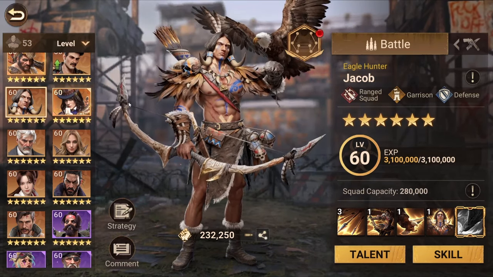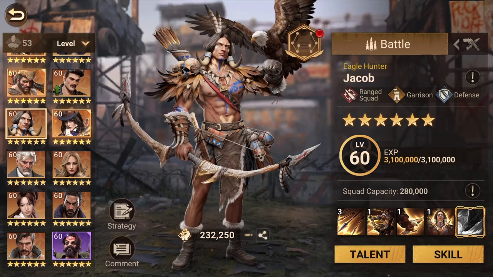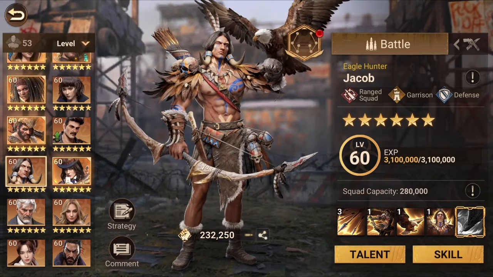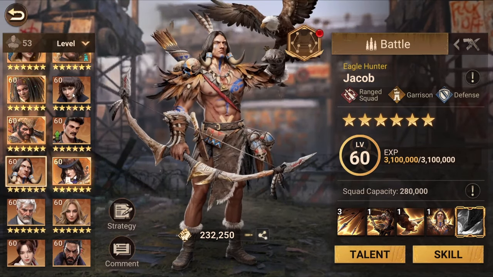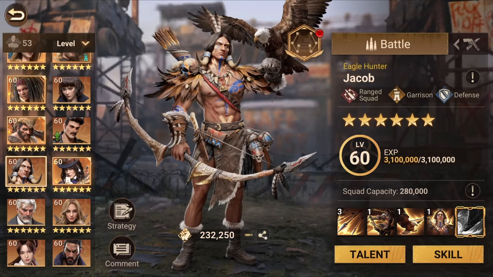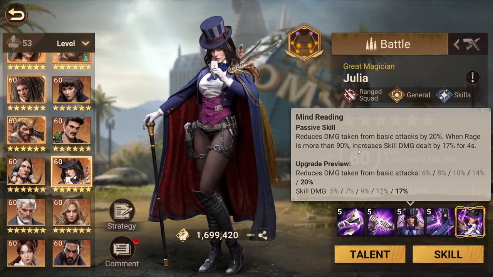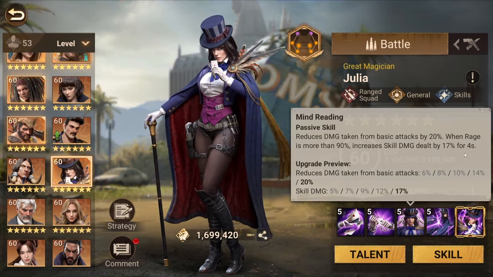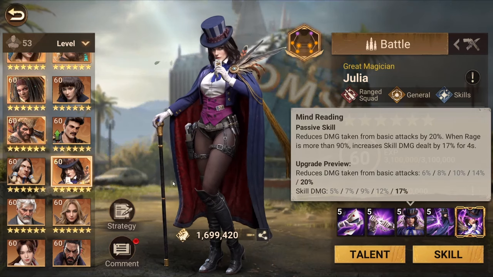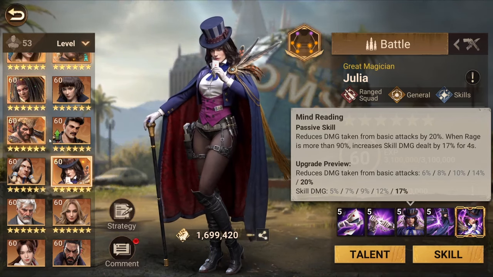And as I said, you can pretty much pair him with any other range heroes. So you can pair him with Julia, so you can do Julia Jacob or Jacob Julia, depending on if you want to do more damage or be more defensive. You can use Sean, so here it's going to be only Sean Jacob, because Sean has to be the leader. And also technically Julia should be the leader as well, because you've got this skill, the third one, if I'm not mistaken: when the rage is more than 90%, increase skill damage dealt by 27% for 4 seconds. So if you want to have the bonus on Julia plus Jacob's skill, Julia has to be first. So technically I would still do Julia Jacob and Chun Jacob.